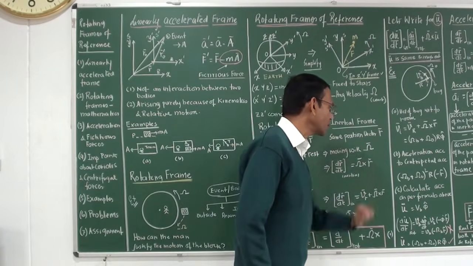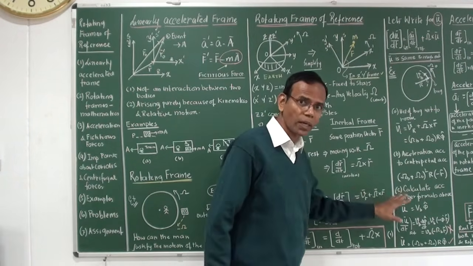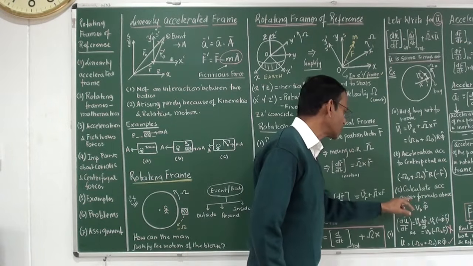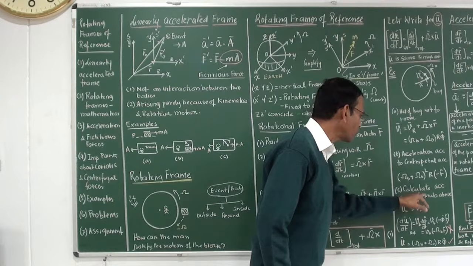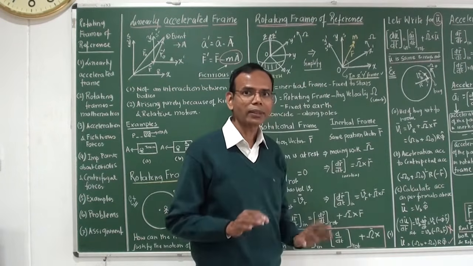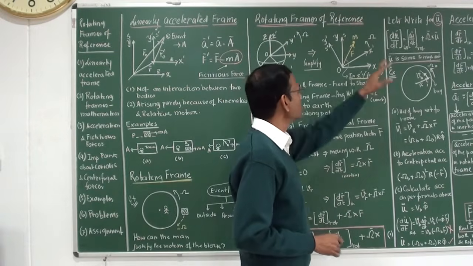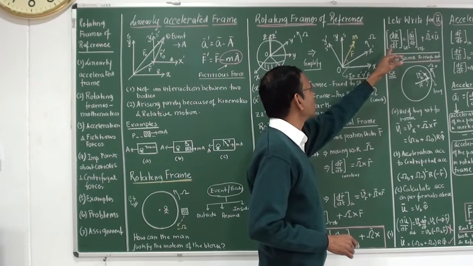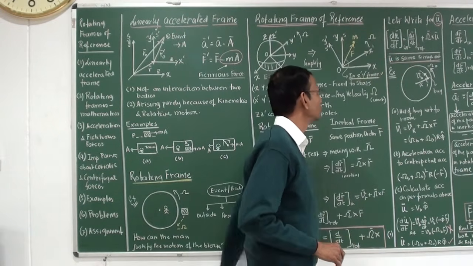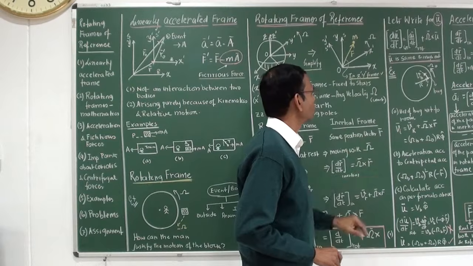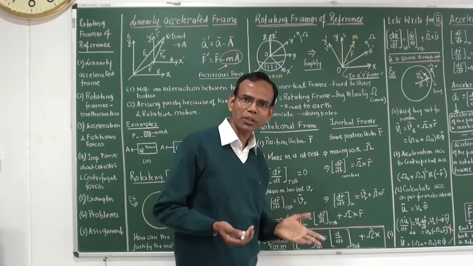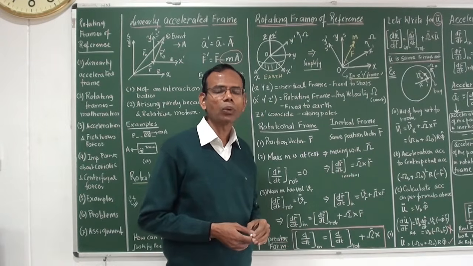Now the third part is very important. This is why I have written the question. Calculate acceleration as per the formula above. That means you have to use this particular formula and calculate the acceleration. Now in this formula, as you have seen, du by dt inertial is equal to du by dt rotational plus omega cross u. U is the same throughout. So du by dt inertial will give me the acceleration in the inertial frame, and that is what we want to calculate.